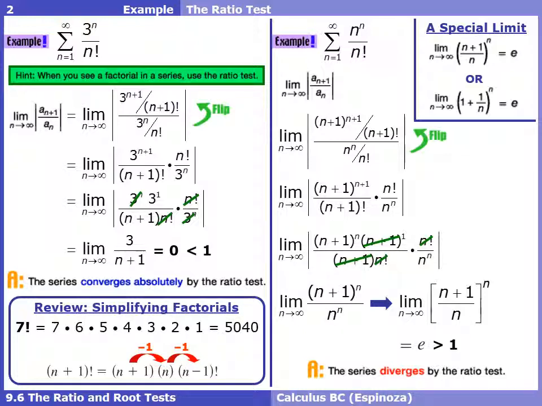That's the whole limit process that we needed to go over, but now we can go back to our ratio test. The result of this limit is equal to 2.7, which is what e is equal to, which is bigger than 1. And our conclusion based on the ratio test is that if we get a limit that's greater than 1, then we say that this series up here diverges, and again we have to state the test we used here: it's diverging by the ratio test.